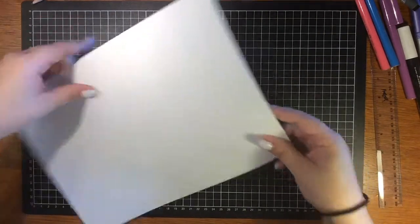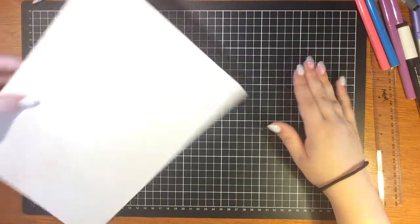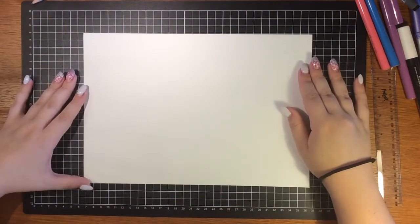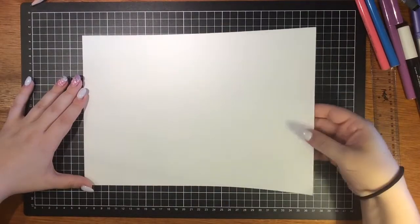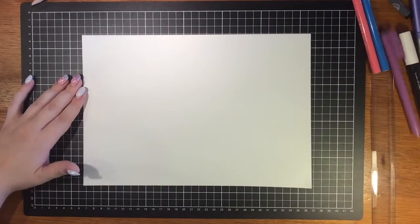I do also have a cutting mat today which is providing a smooth surface for me. But you can also just use it straight out of the book, but watercolour paper I did need to provide a mat for. Other materials you will need.